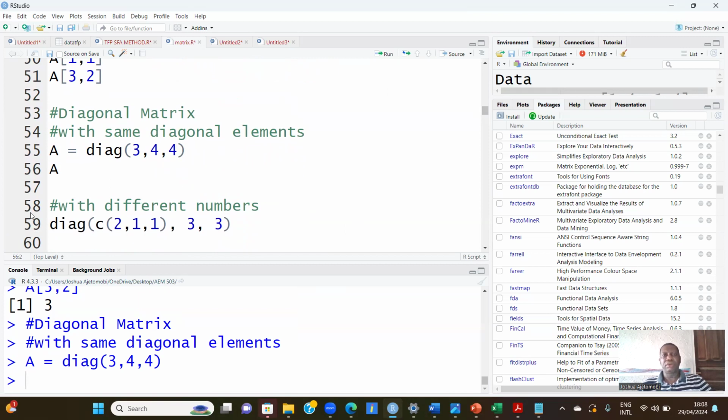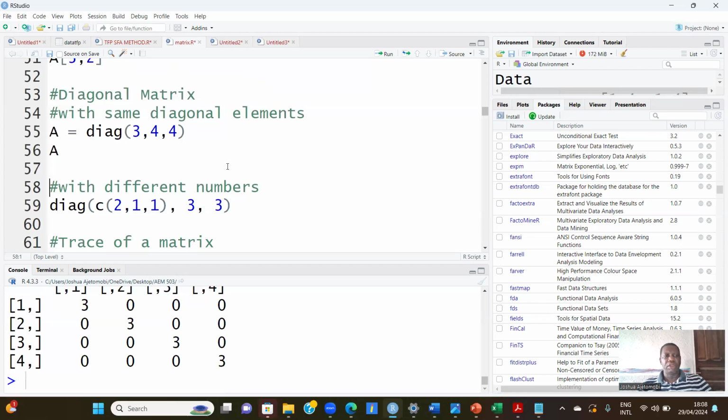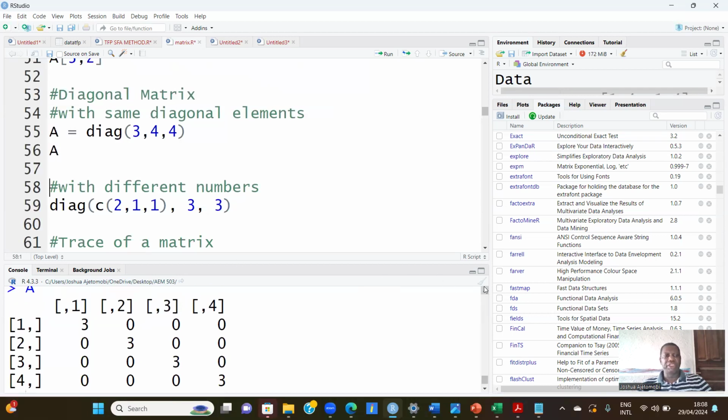Okay. So this is telling us that we have a 4 by 4 matrix, but the same diagonal element, which is 3.